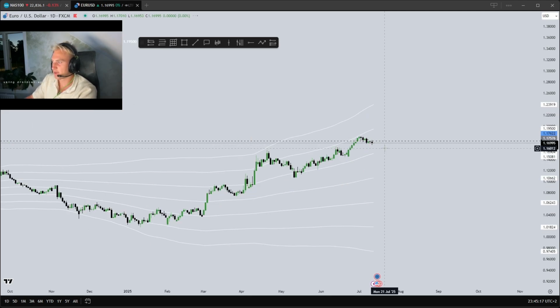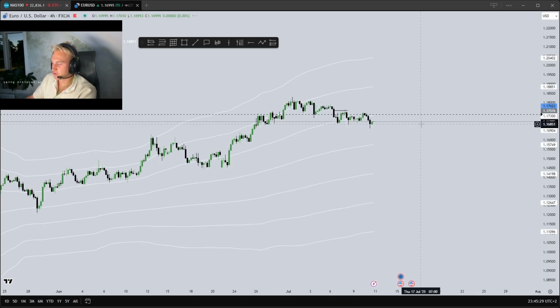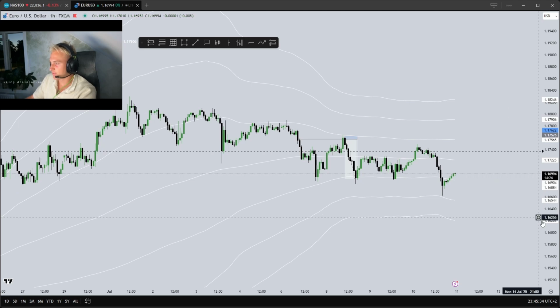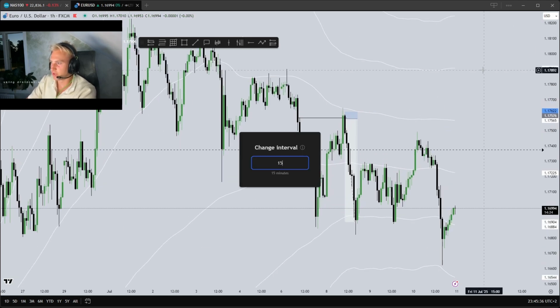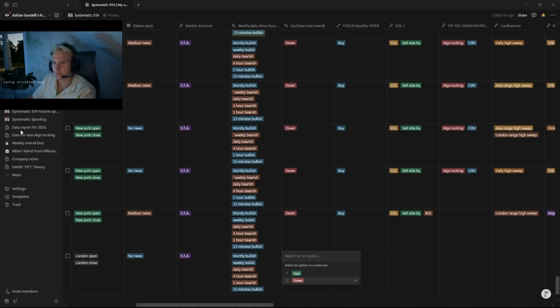For the daily, we had seen two prior bearish days, so the daily was bearish for me. Confirmed, as you can see, one, two, and then I was looking for this to sweep right here and then prices down, as you saw. The same thing goes for the 4 hour. It was also bearish. The 1 hour was also bearish, and the 50-minute, as you can see right here, was actually bullish leading up to this short. Now my overall bias was of course down.